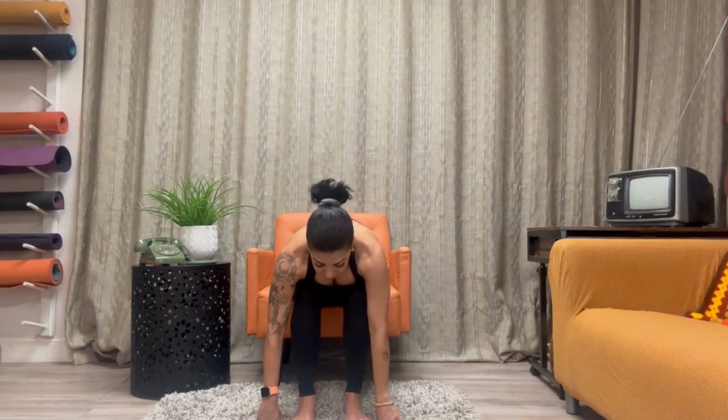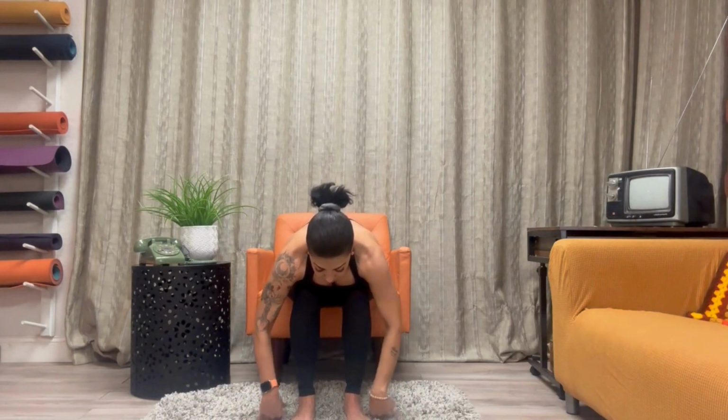Reverse swan dive. Feet root to the ground. Arms are going to slowly reach out and up. And we're lifting the back gently as we press our feet down to the ground. We're going to take our hands alongside the body. Take your time making those arms come down.